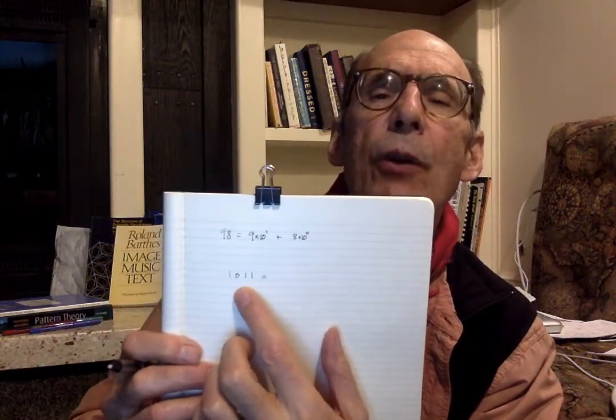1011. And what this means is that we're going to have some expansion in terms of powers of 2. Lots of things happen in terms of powers of 2. So the powers of 2 here are 0, 1, 2, and 3. And so what we have here is 1 times 2 cubed plus 0 times 2 squared plus 1 times 2 to the 1. 2 to the 1 is 2, but evaluating that destroys the pattern, and we're much more interested in the pattern right here. And then we have 1 times 2 to the 0.